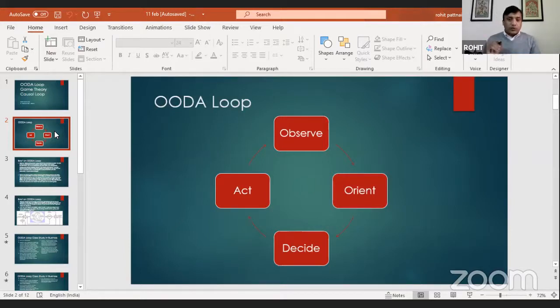What Boyd was trying to infer from this is that when you start focusing on one particular thing, it's literally like tunnel vision. You're so focused on one thing that you start losing focus on the other variables. So we have to be very careful not to go into a tunnel vision matrix, looking at just one thing and not the complete picture. Because the complete picture, the environment, affects decision-making. That's very important to look at.